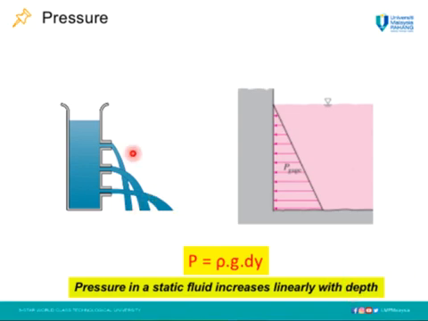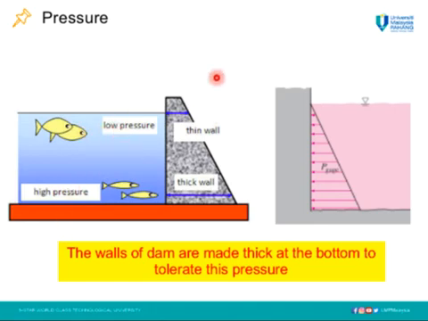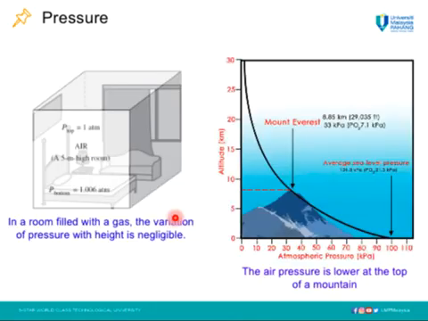Let's say you had a container with a hole in it, and if it's true that the pressure increases with depth, then the water should flow out further the lower the hole is. Or you could put several holes at different heights and show how the water flow varies. From this experiment, we can see that the water flows further at greater depth. It shows that the pressure in the water increases with depth, more pressure at the bottom than at the top. So this explains why a dam has thicker walls at the bottom. As we go deeper into the water, the pressure goes on increasing. So the wall is made thicker and thicker to withstand the pressure.